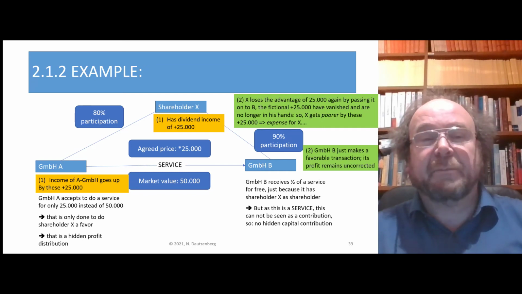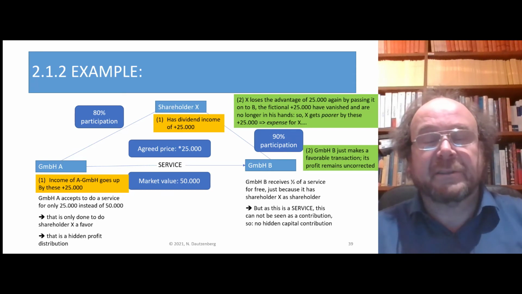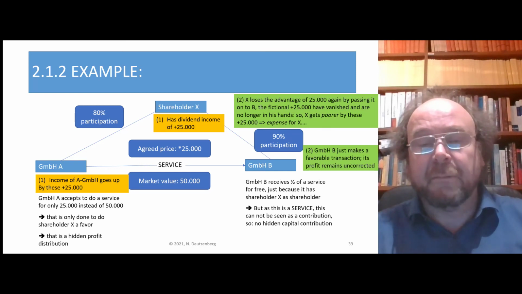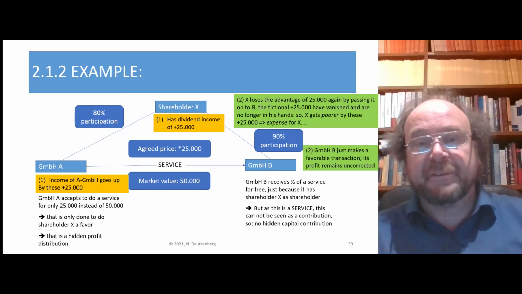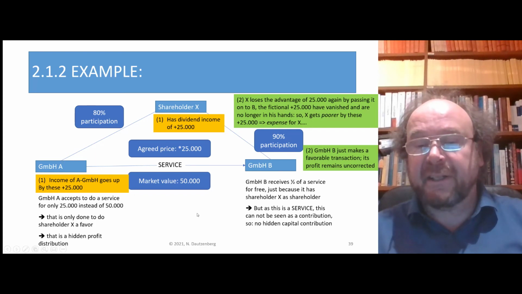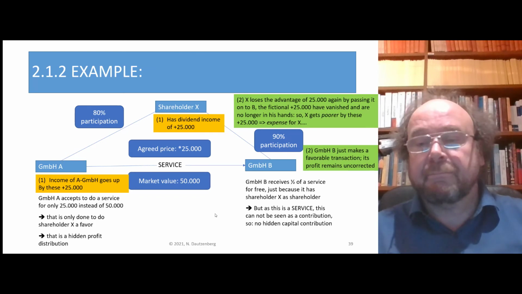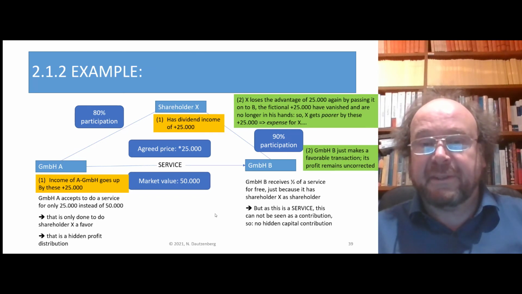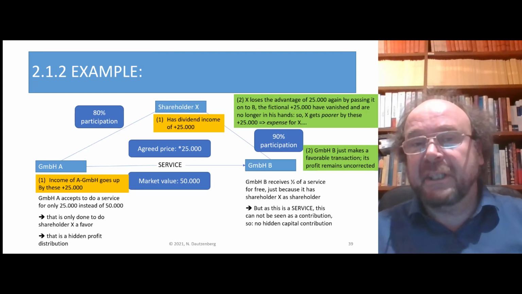You remember when somebody gave a service, for example, then the cost of the service, if it costs, is still a business expense for the shareholder. And the GmbH gets nothing because it's a service, no contribution. The treatment on both levels would remain unchanged. So that would shift money between the two companies here. In the end, the shareholder could claim expense and GmbH B would have too much money.